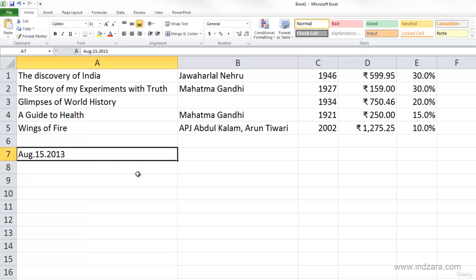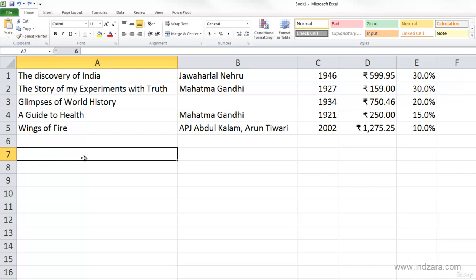Excel doesn't recognize that either. August space 15, comma without a space, 2013, Excel thinks that's also a text value. You can see that clearly because Excel is aligning these cells to the left instead of the right. So it is thinking this is a text value. So Excel recognizes a few formats, and Excel doesn't recognize a few formats.